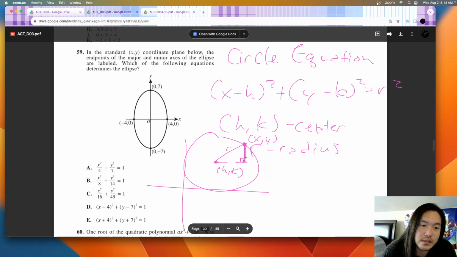Let's think about this portion of the right triangle. What is this distance? Hopefully you can imagine very clearly the height of this right triangle is exactly y minus k. If you take this number y and this number k and subtract them, you get exactly this length. And it's the same for x. If you have some number x over here, some number h at the center, this is definitely going to be x minus h. Then immediately you can plug this into the Pythagorean theorem: (x minus h) squared plus (y minus k) squared equals r squared. It just all fits so nicely together. It's just perfect. It's beautiful.